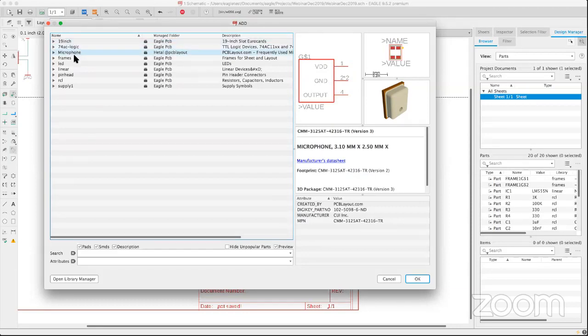A lot of the libraries that I'm working with are referred to as managed libraries. These are libraries that are basically local libraries, but they exist on the cloud, and Eagle works with both of them. That's how these 3D models show up. These 3D models are actually not on your hard drive. They're on the cloud. Eagle just has a thumbnail, that way you can see what the 3D model looks like.